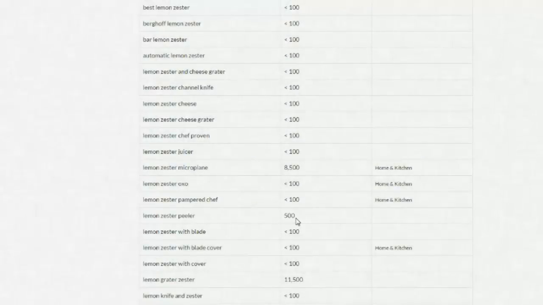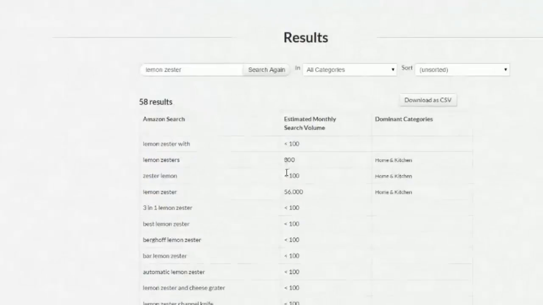If in your pay-per-click you're putting in money to get ranked for lemon zester peeler, then when people start clicking it, you're going to get that search for those 500 searches and be able to sell possibly those 100 items that nobody else is selling, because they didn't pull in Merchant Words, so they only think that these are the things.